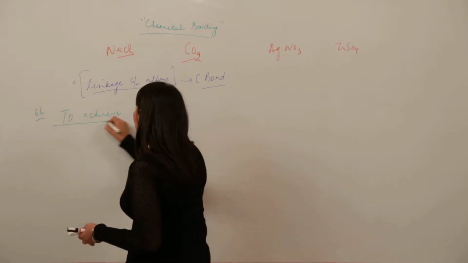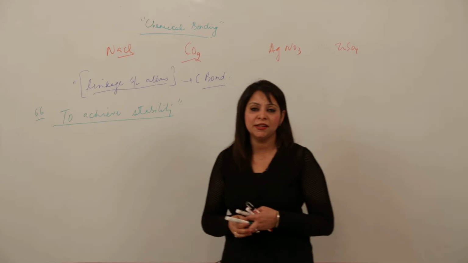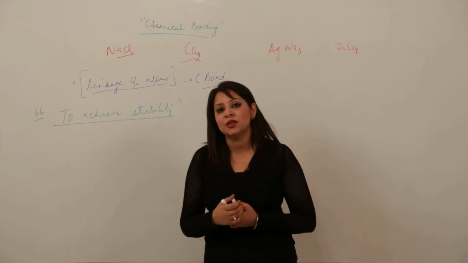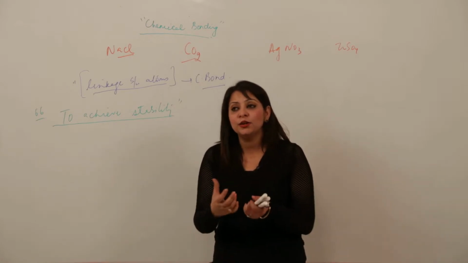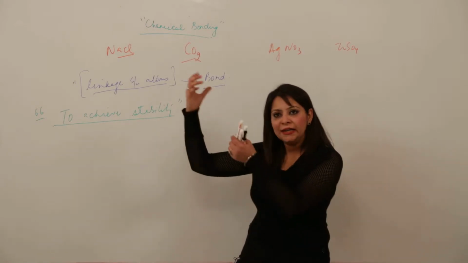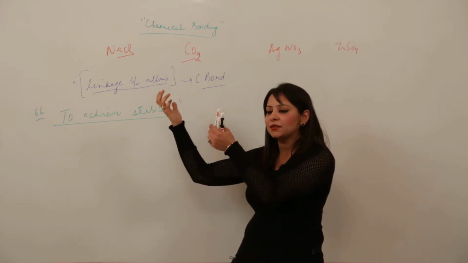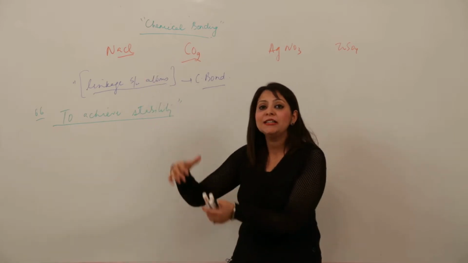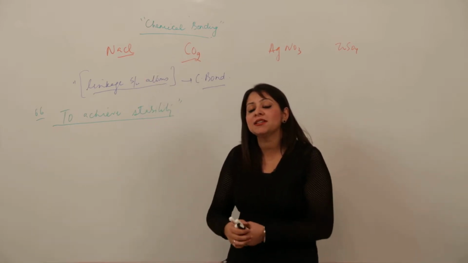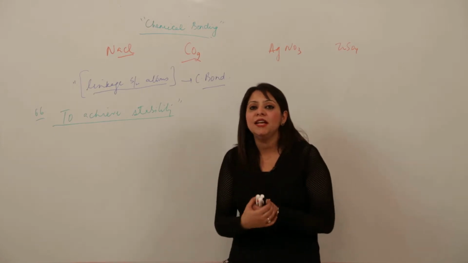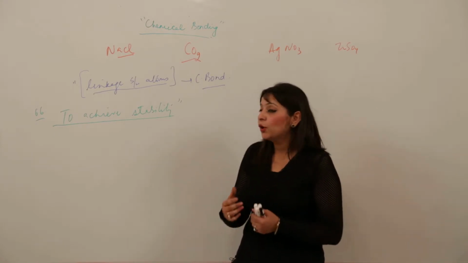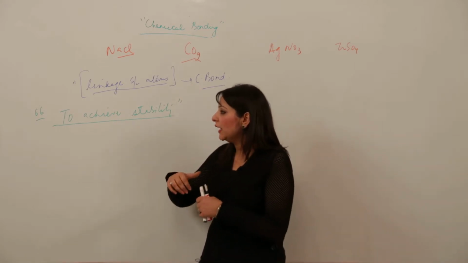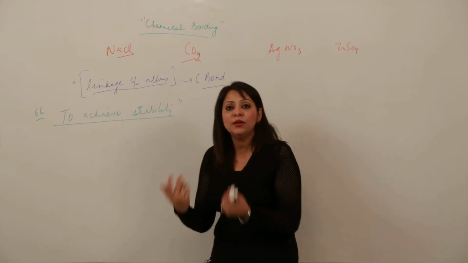Everything in nature is in search of stability, because whenever any substance is stable, then only it can exist in nature. So if you take water to a height and make it fall, it will always fall down, it won't fall up, because by falling down it is losing energy, meaning it is getting stable. So everything in nature needs this stability. Similarly the atoms need stability.